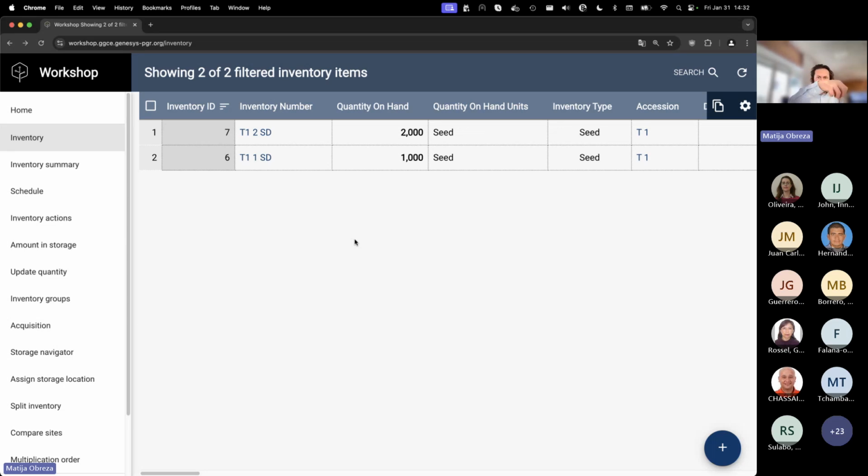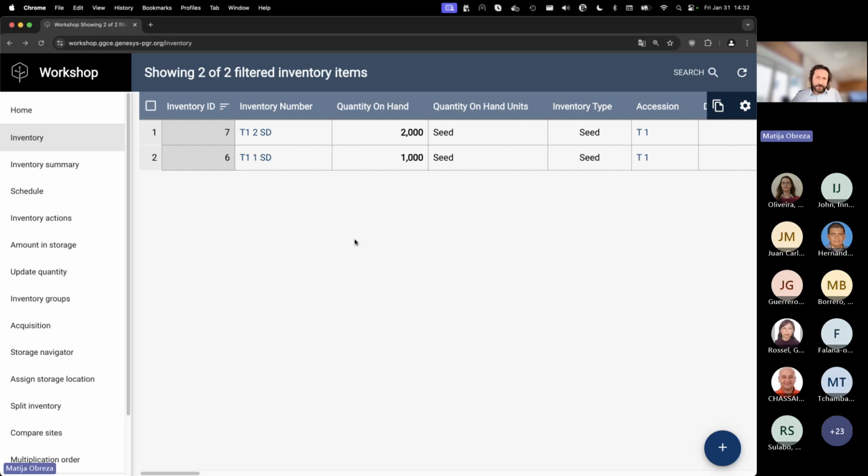So if I take 50 seed out and plant them in the field, for the purpose of multiplying the seed, then I do want to register that as a new inventory so that when I get information about how much was harvested and where it is, I already have a record in the system that documents where the stuff is.